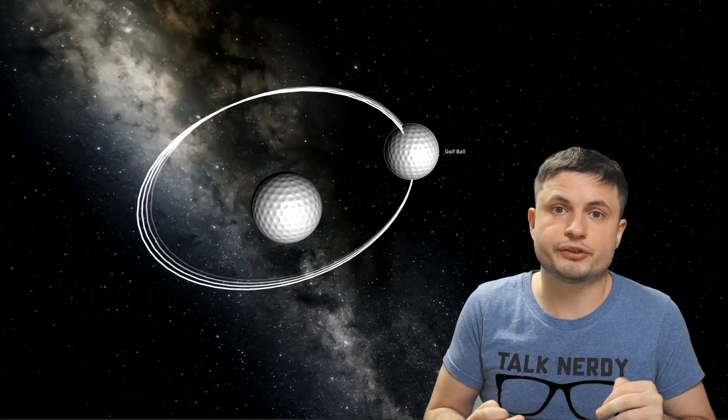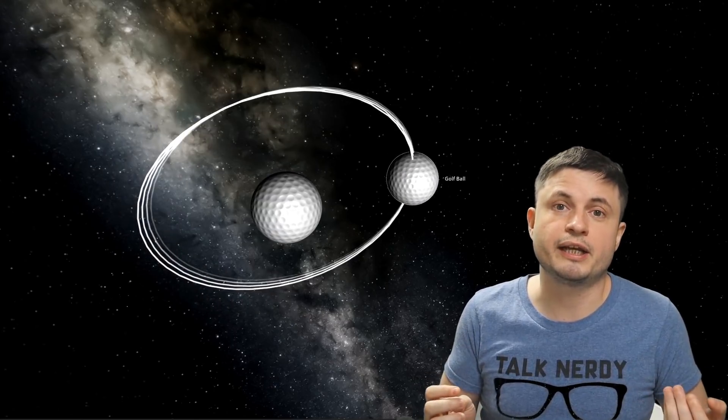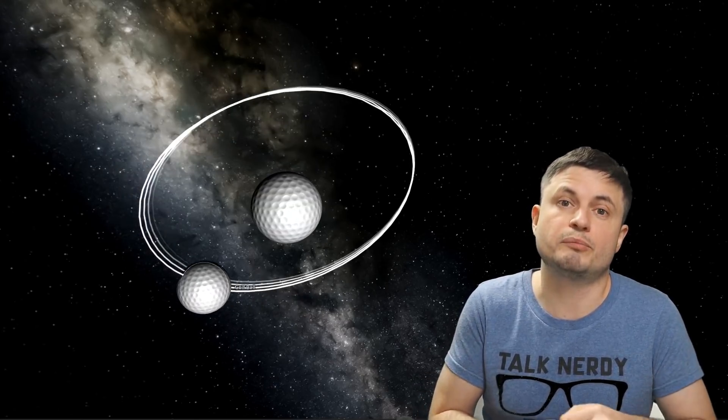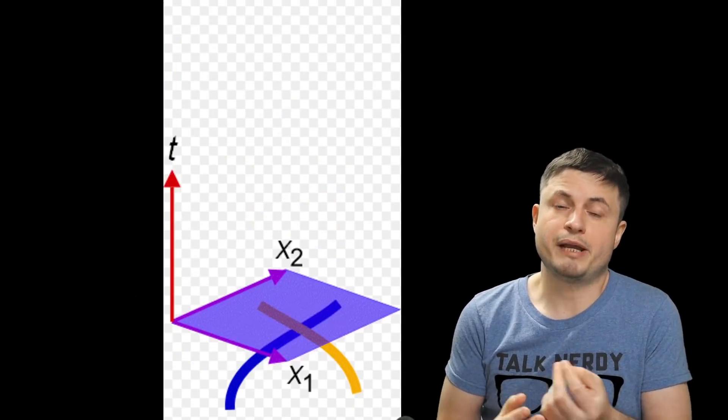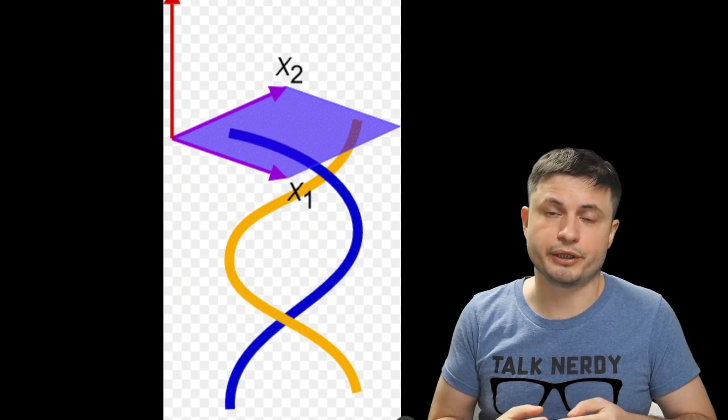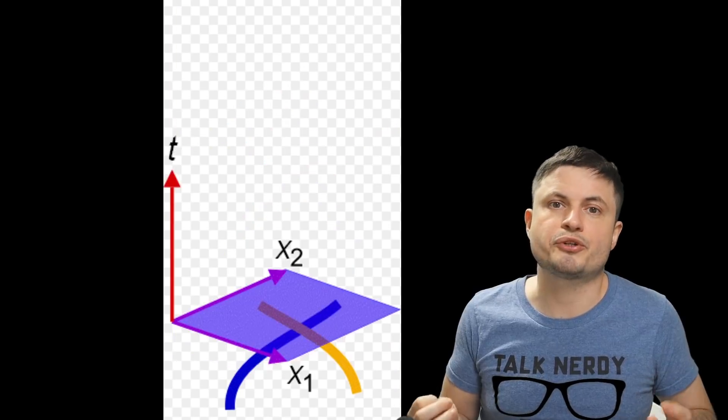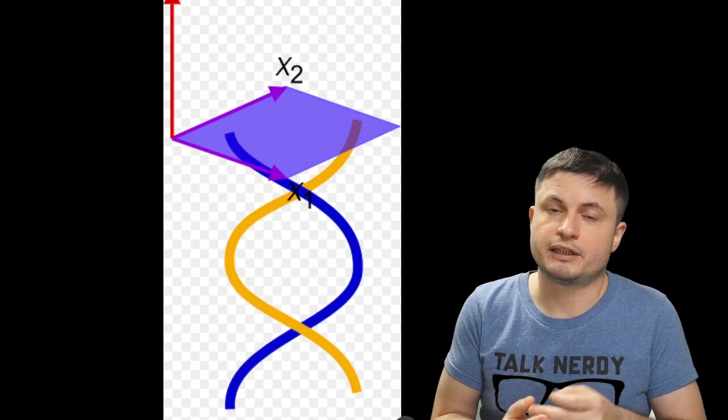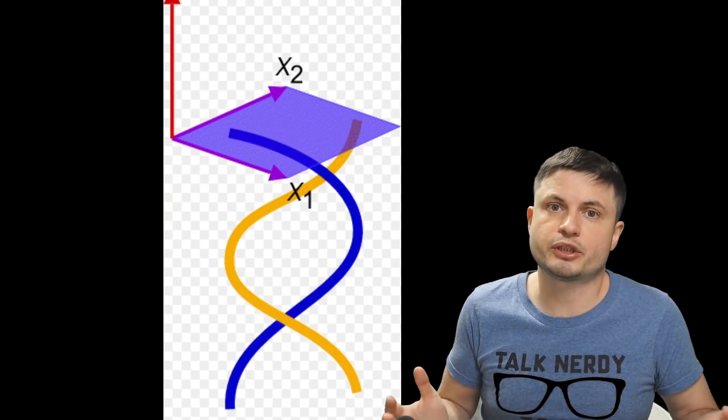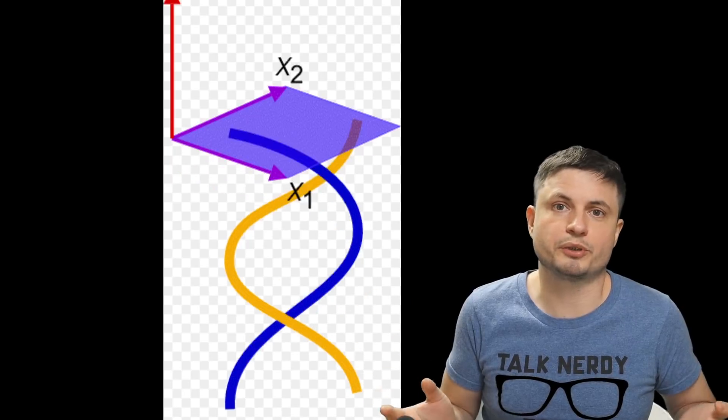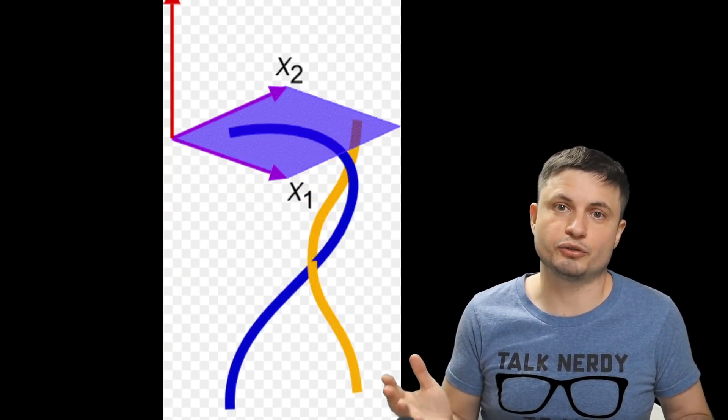But when it comes to these anyons, this whole spin situation is a lot more complex. As a matter of fact, for a typical anyon, theoretically at least, to return back to the original situation, original condition where it started, you would have to have anywhere from 3 to 5 to maybe even more spins. In other words, this whole spinning process can be used as a kind of a memory storage for a potential quantum computer. And this is exactly why Microsoft has been so exceptionally interested in this theory and has also been trying desperately to find a way to use these unusual quasi-particles to possibly create some kind of a super quantum computer that obviously no one really has any idea how to make just yet.